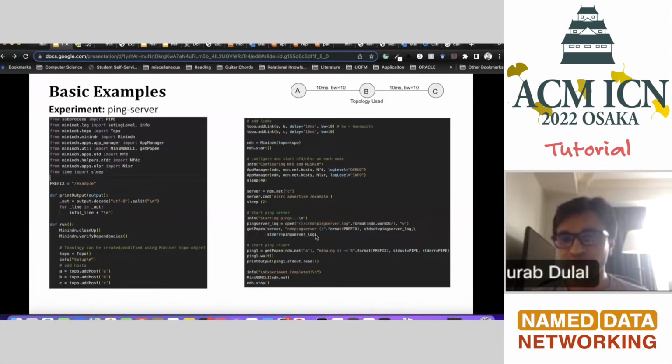One of the things that you can see from here is that, just like Ndn Ping server, you can run any other command line from here. Let's say you have written a consumer example of your own or a producer example of your own. You can just run that from here. Or if you want to capture all the packets, then you can run tshark or whatever in a node. So that's why it's pretty easy to run external or third-party applications from Mini-NDN.